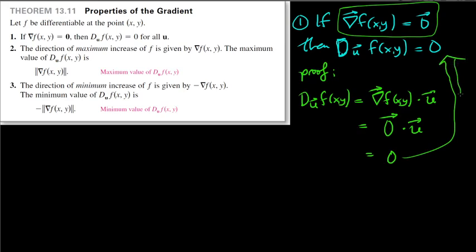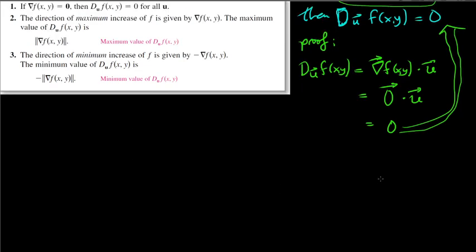And that is the directional derivative then, right? So it doesn't matter what direction you look at. It doesn't matter what u is. If the gradient is 0, the directional derivative will always be 0. Okay, and let's take a moment to think about that. How can that happen, where the directional derivative is the same in every direction?